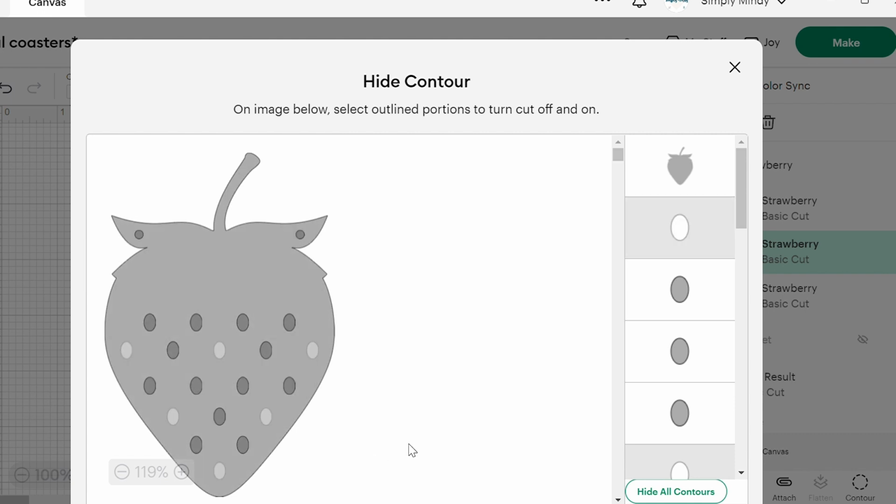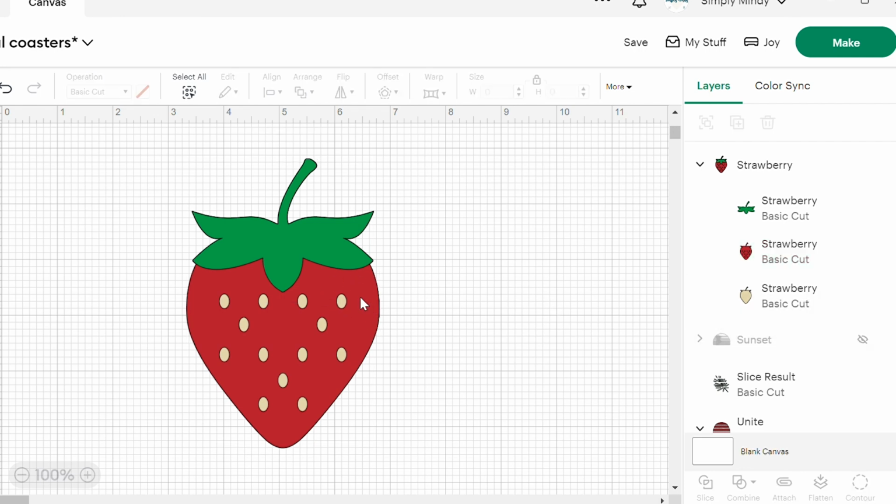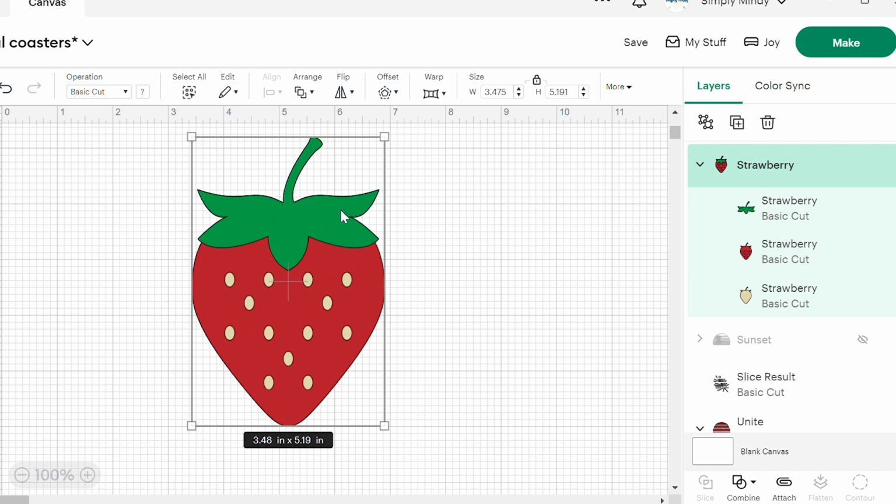Slice and contour are very easy to work with. You can customize lots of images to fit your needs. And I hope this was helpful if you are new to slicing and contouring in Cricut Design Space.